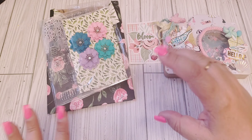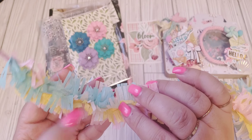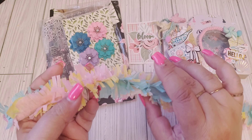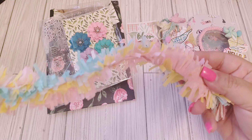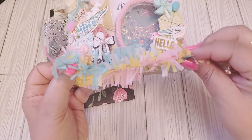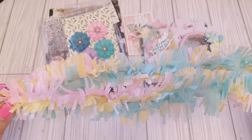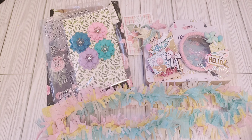I was watching — I forgot who it was and I'll have to go back and link the channel — but there's a certain name for this technique. It was done out of crepe paper and some twine, and it's just a ruffled little trim that you can make with crepe paper. I wanted to try it and it looked so cool. She was using it on one of the party hat dies that Scrap Diva came out with, and she shared a tutorial on how to make these. I just thought this was so fun to do — it's going to be a nice little trim you can add to anything. This was made with four different colors of crepe paper. I've never seen it done before and I definitely plan on making more, especially for Halloween and the holidays. It's something I want to make extras of to keep in my stash.